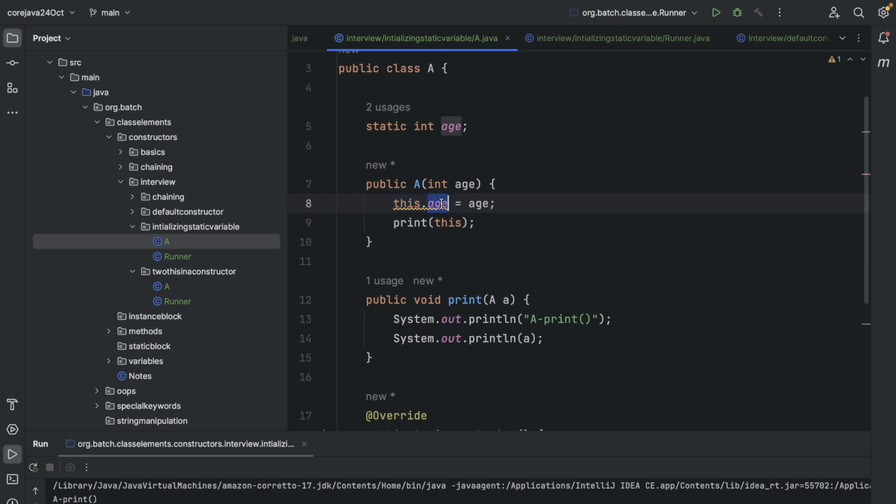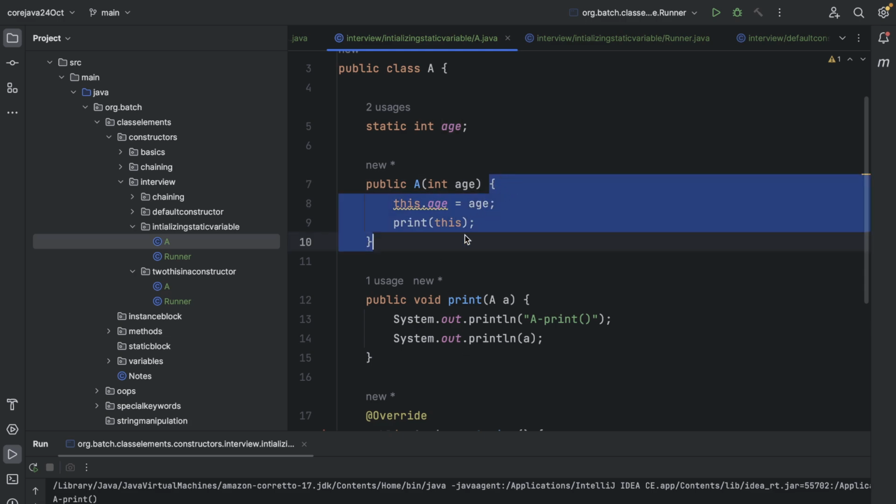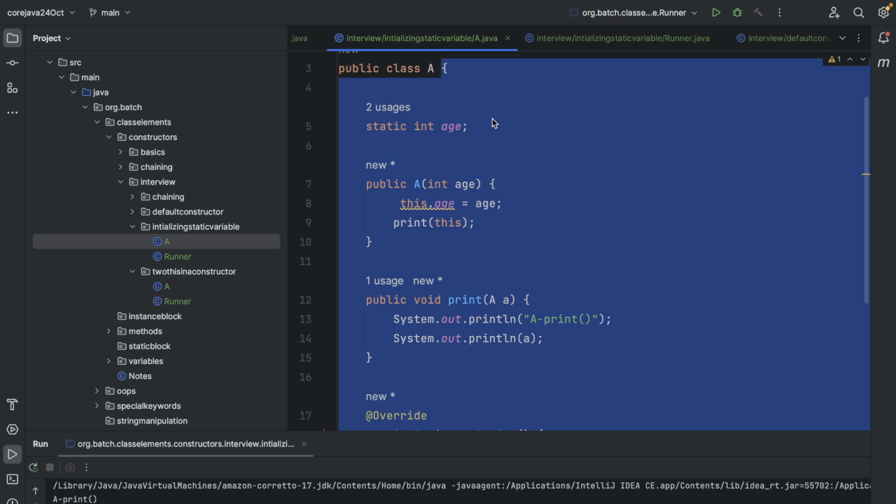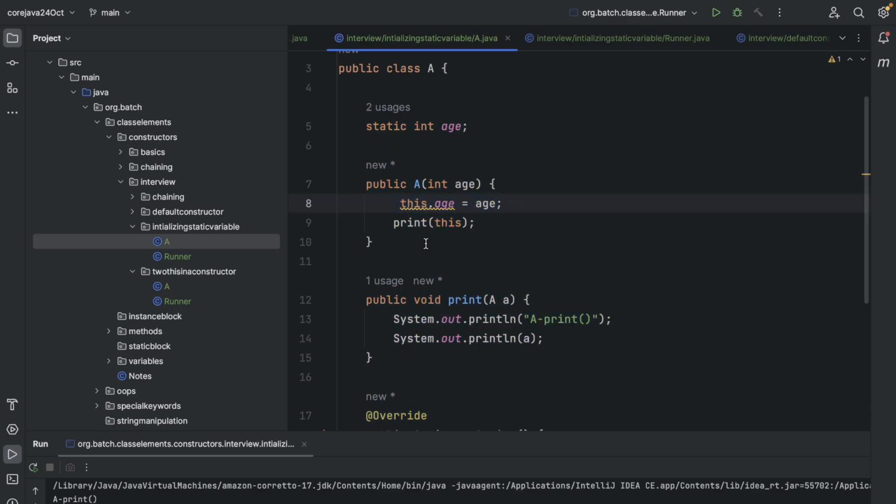We know that when I am trying to find it in the local variable, then it will try to find in the local area, right? If I remove this, then in the local area this age is present, right? So now if I don't use this, if I use the this keyword, if there is an instance variable, then it would have chosen that. If not, then it will go to the static area if the class contains anything in the static area. So that's how the flow goes. So that would be one thing.